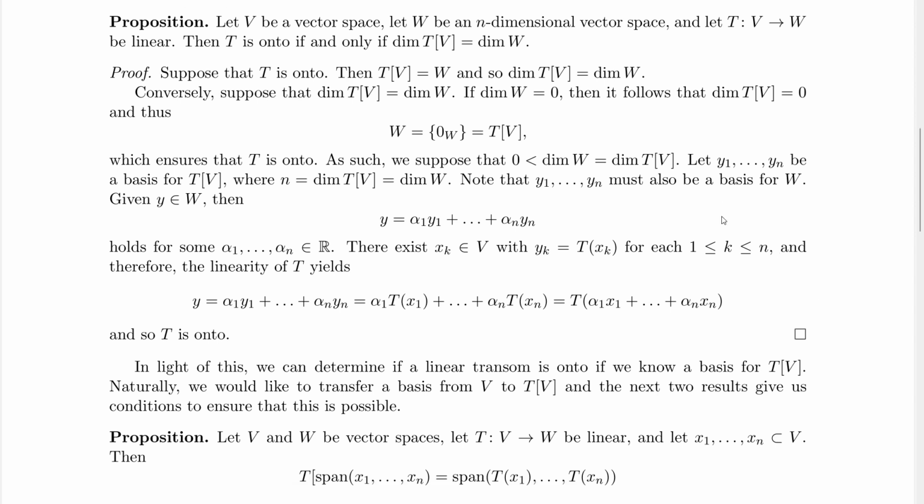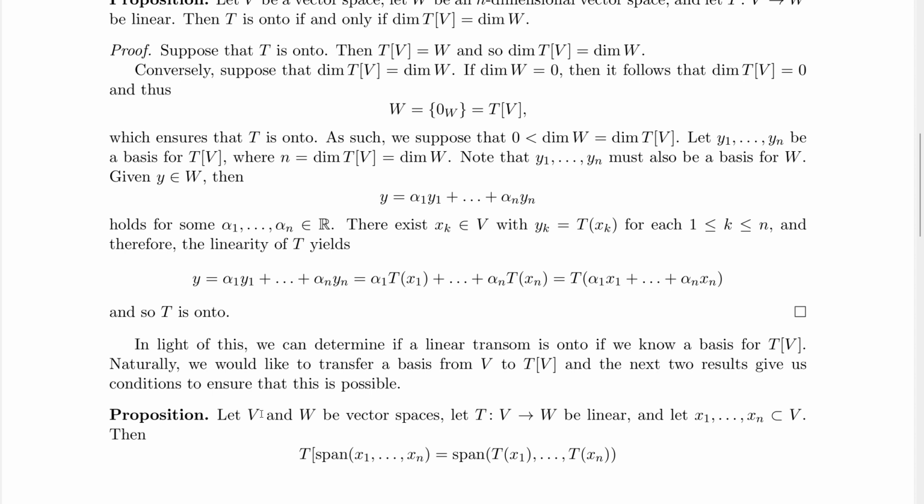All right. So first off, I want to figure out when I can take a basis in my domain and bring it over to a basis in my range. So a basis, remember, has two properties. It spans and it's linearly independent. So I want to know, do linear mappings preserve spans? The answer to that is yes.